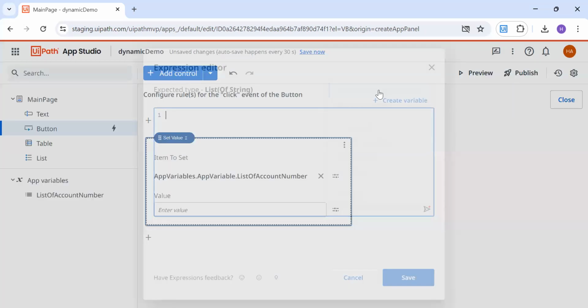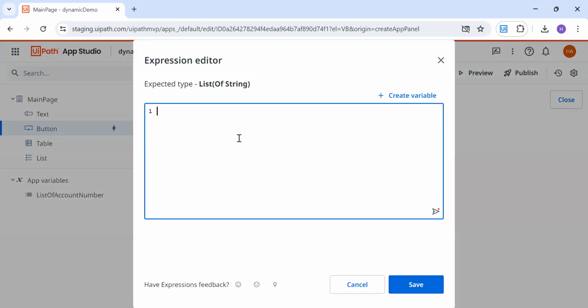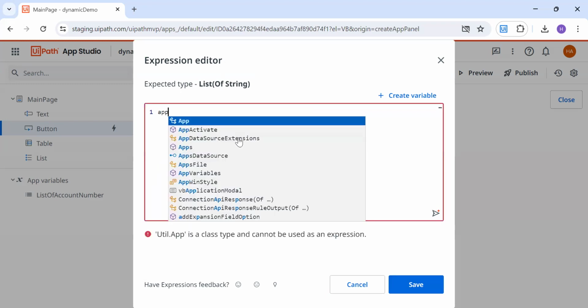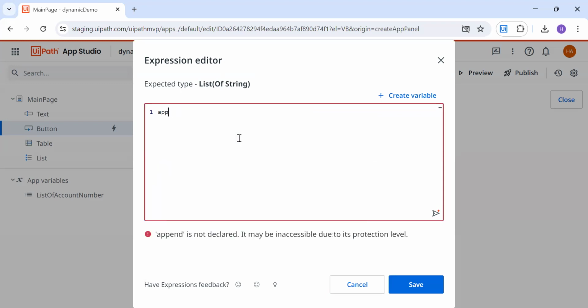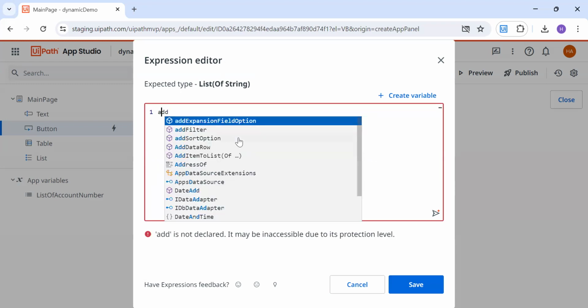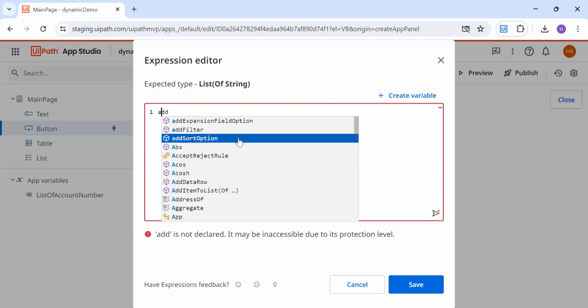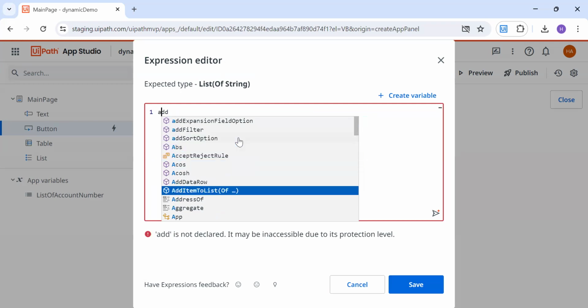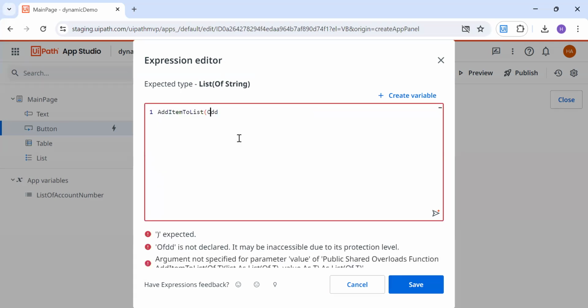So for that purpose, we actually have a VB function. So what is the VB function? Add item to list. Yeah, this is the one. Add item to list. So what is the list value?